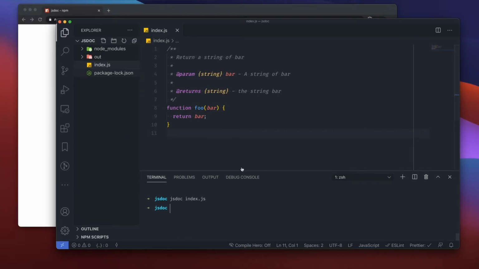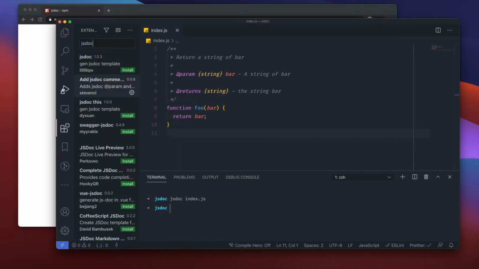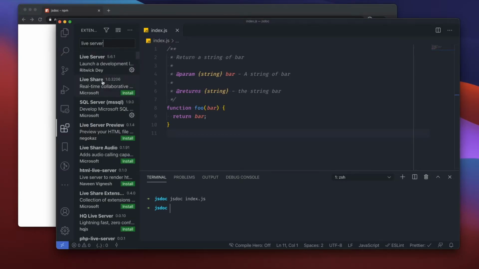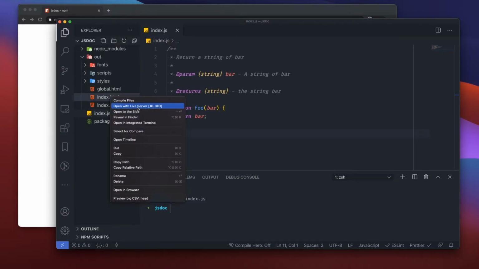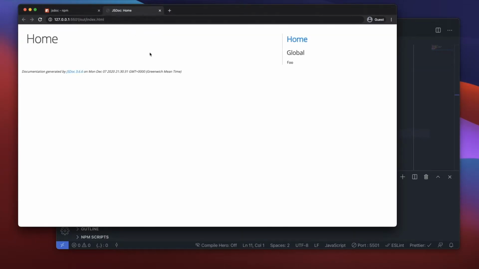What it'll do is use all of the defaults and just spit out a documentation folder in an out folder. We can change the name of this in a moment, but let's not worry about that for the time being. I'm just going to drop down here and right click and open this with Live Server. I can do this because I've got another extension called Live Server, which allows me to open files straight from my window here. So right click, open with Live Server. And what we'll see is that it's gone ahead and created a documentation page for us.